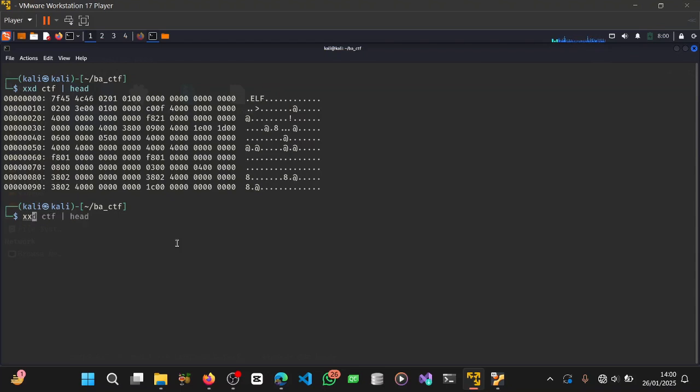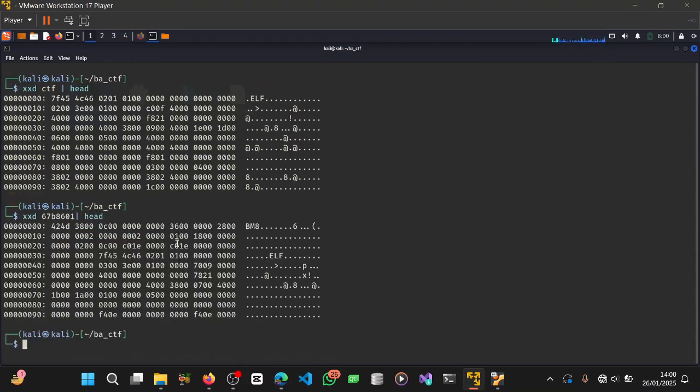So let's see the second one, which we extracted by displaying the first 10 lines. All right, so there's something fishy going on here in this image file. Remember a few seconds ago I talked about this ELF here, which is supposed to be the starting point of every Linux executable and linkable format.